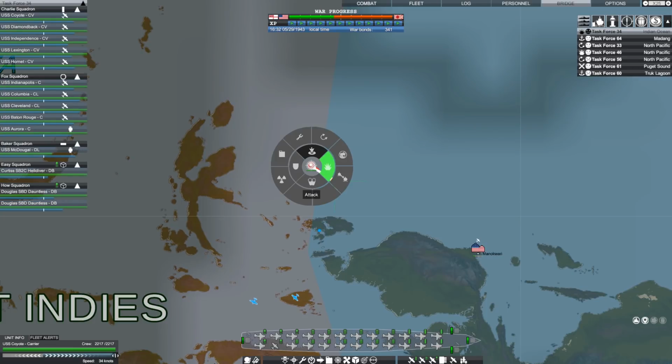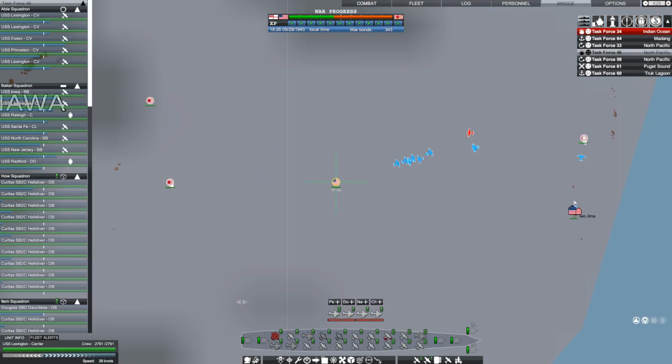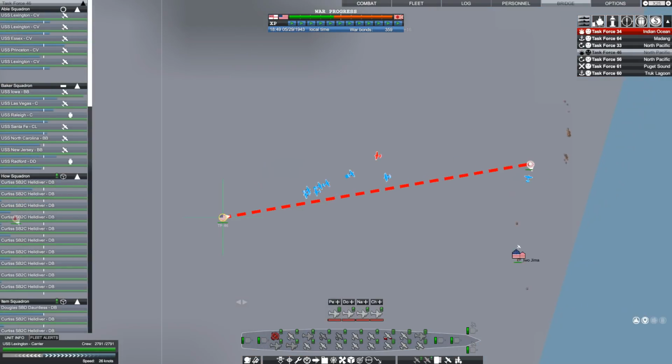Are you not sending out air? You're not sending out air power. Okay. Oh, we did lose a destroyer in the previous encounter. Oh, whatever. I know it's not a very nice thing to say, but I don't particularly care a whole lot for my destroyers.